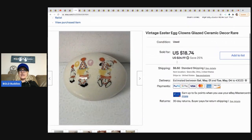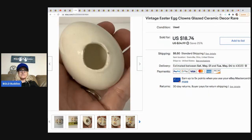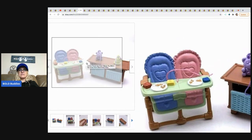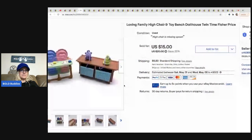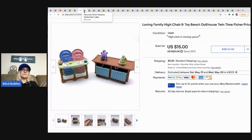The next item is this glazed ceramic Easter egg with little clowns on it — super cute. I got this at Goodwill for a buck and I sold it for $16, buyer paid shipping. The next item is a Loving Family high chair and toy bench. The spoon accessory was missing, so I decided to lot them and sell them together for a best offer of $14. The buyer paid shipping and it came from a dollhouse lot.